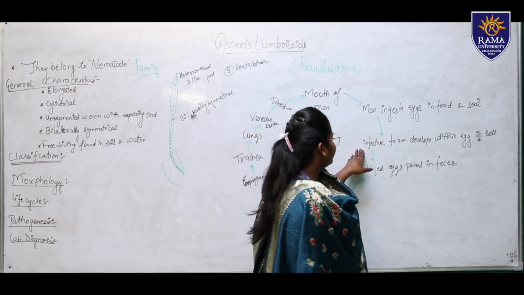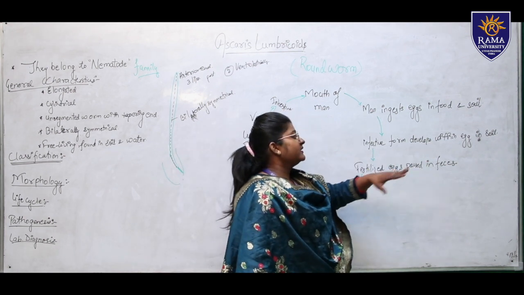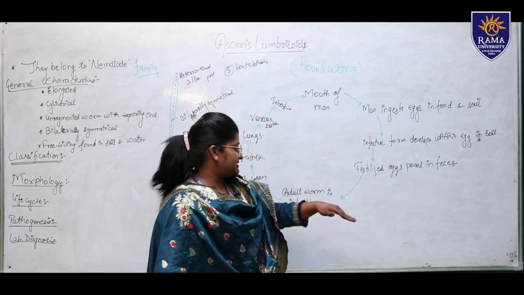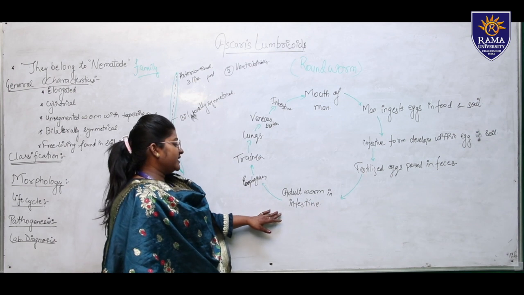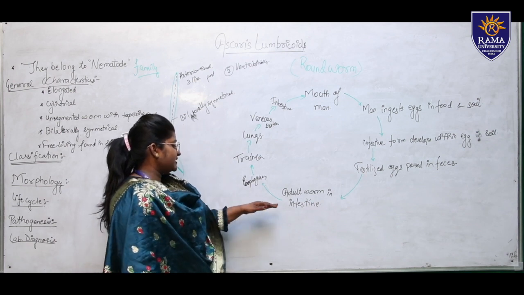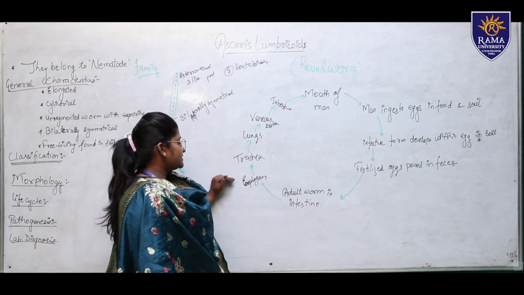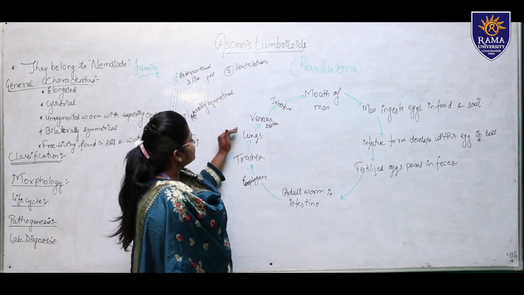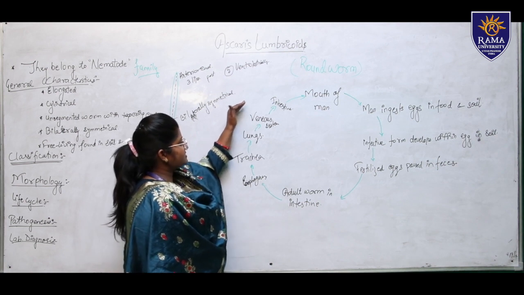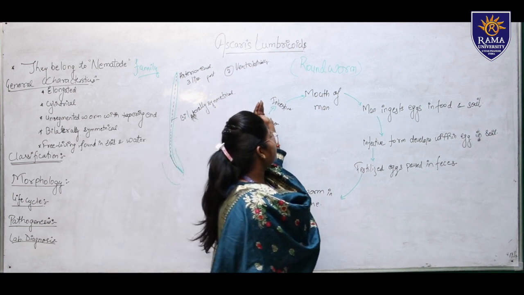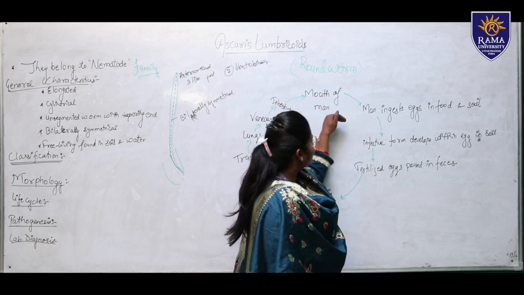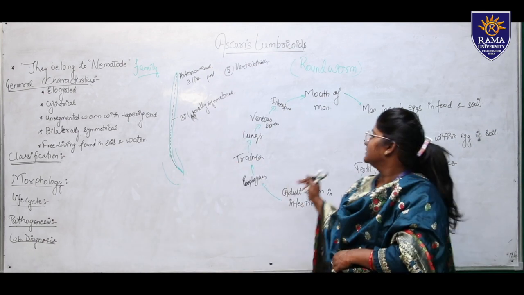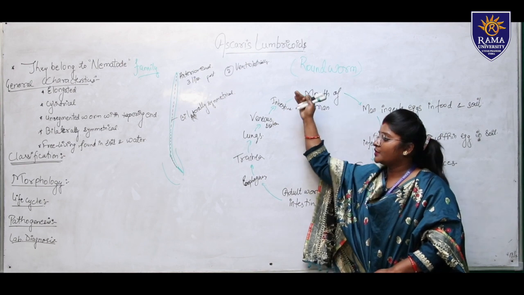Man ingests eggs in food and soil. Now its infective form develops within the egg and soil. Now the fertilized egg is passed in feces. Now the adult form is in the intestine. This intestinal adult form travels to the esophagus, esophagus to trachea, trachea to lungs, lungs to venous system, and venous system to intestine, and then it passes to the mouth of the man. So this is basically the life cycle of Ascaris lumbricoides.